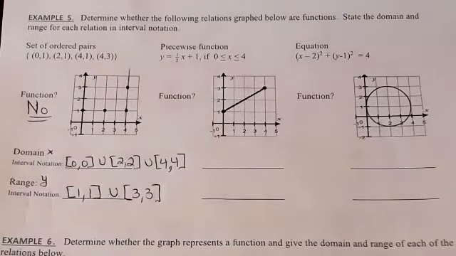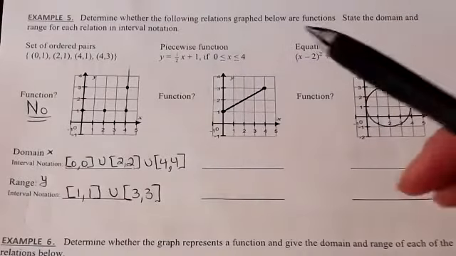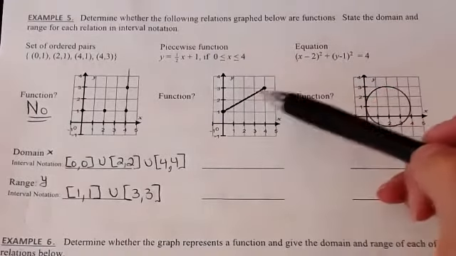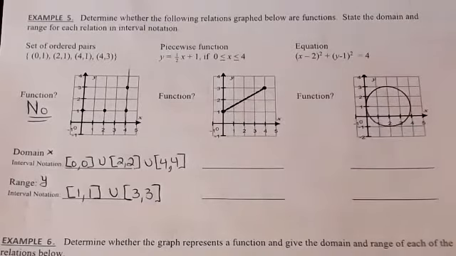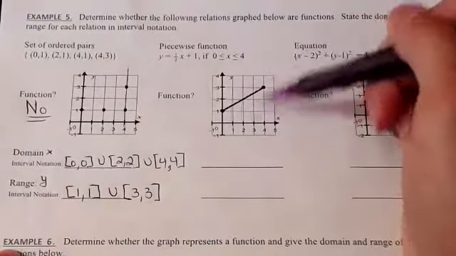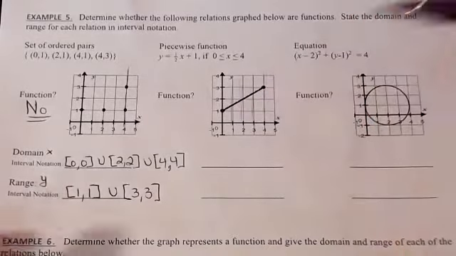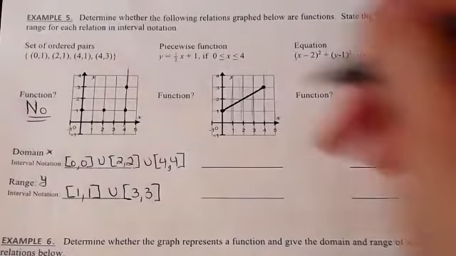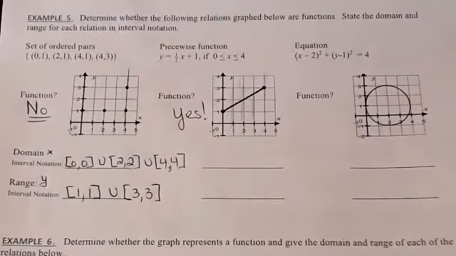For our next example, we have something called a piecewise function. And essentially all this means is that we have the line y equals 1/2 x plus 1, and we only want to look at the values from 0 to 4, right? When x is 0 all the way to when x is 4. So here's our line. Anywhere we draw a vertical line, it's going to hit the graph at most once, which is fantastic because what that implies is that this is a function. It passes the vertical line test.